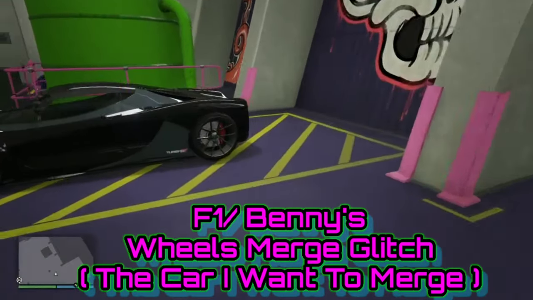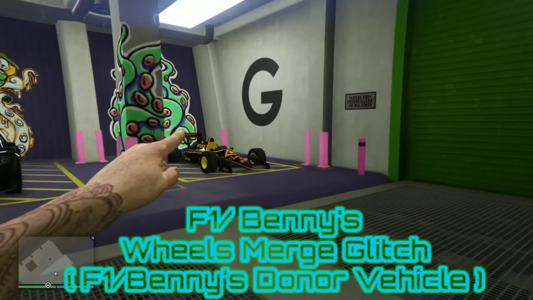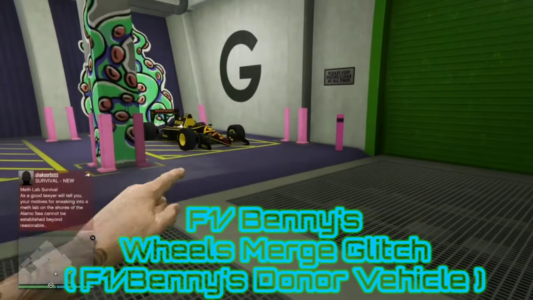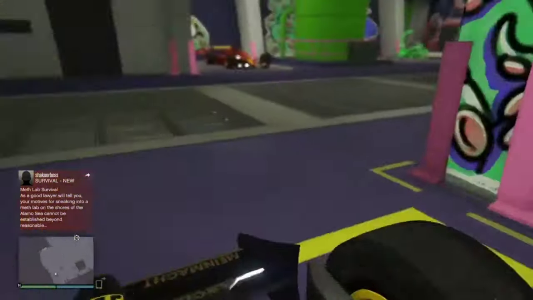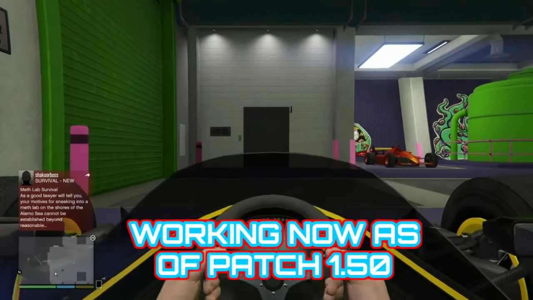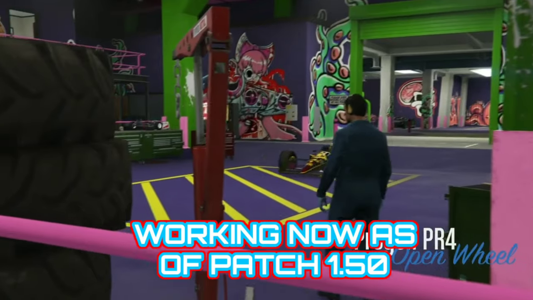And usually I do put a custom plate on this car first before I do the glitch, but as you can see, there are no custom plates on that car. So I'm gonna skip that step and move on with the glitch, because like I said, I want a dirty duplicate. I want to show you guys that this is working as of patch 1.50. Straightforward, not this clickbait shit that you see out there.